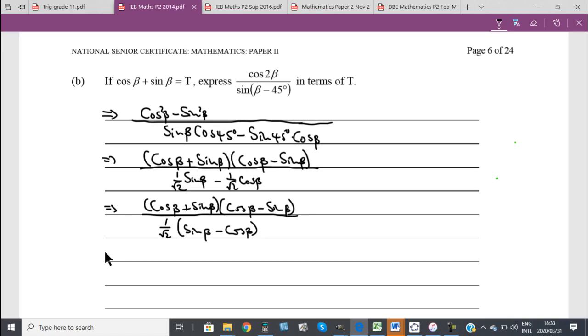And just remember what I said at some point, that your algebra should be well polished for you to be able to master trig, because really so far it's all just algebra in a way. Fine, so all that over. Now here's the thing, I don't have sine beta minus cos beta anywhere in the numerator, so I cannot say this will cancel something out, but I can force it to cancel something out.